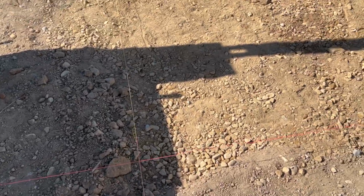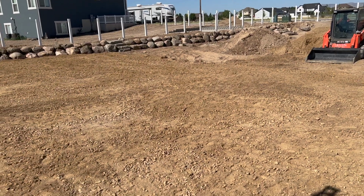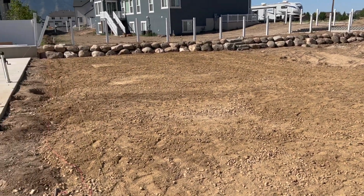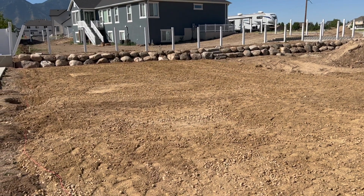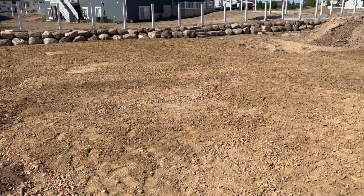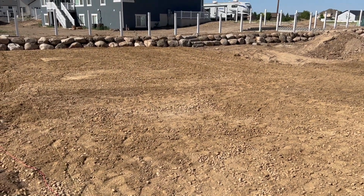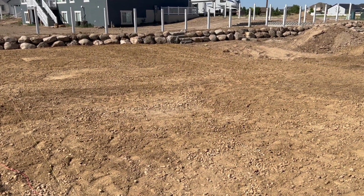Now, after you have your stakes in place, if you have to bring up your yard a lot, road base is the best for that, because road base will compact really tightly. And you don't want any loose ground, because you'll end up cracking your concrete. And sports courts, you don't want any settling. You want as even as ground as possible forever.